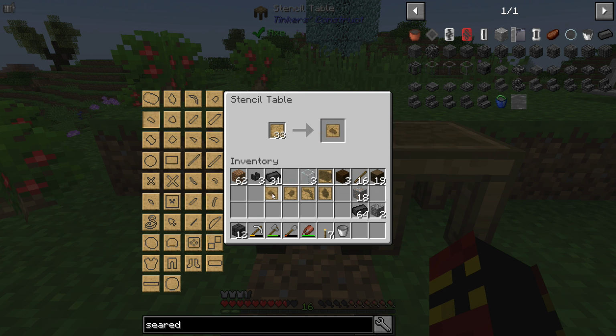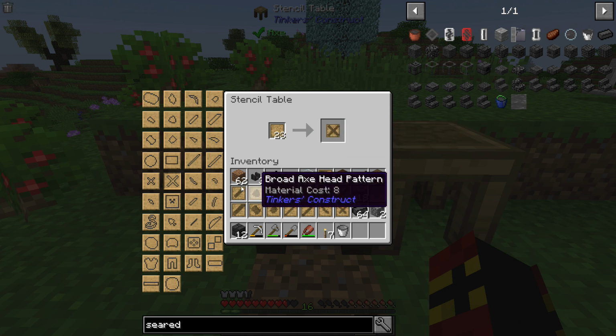I like to make myself all of the stencils right off the bat so I've got them all, and I don't really have to worry too much. Although, for the sake of this video, I'm only going to make the important ones, which is just to here. We want the tool rod patterns like so. We want the wide guard pattern. And we want these ones. And we want the plate pattern.